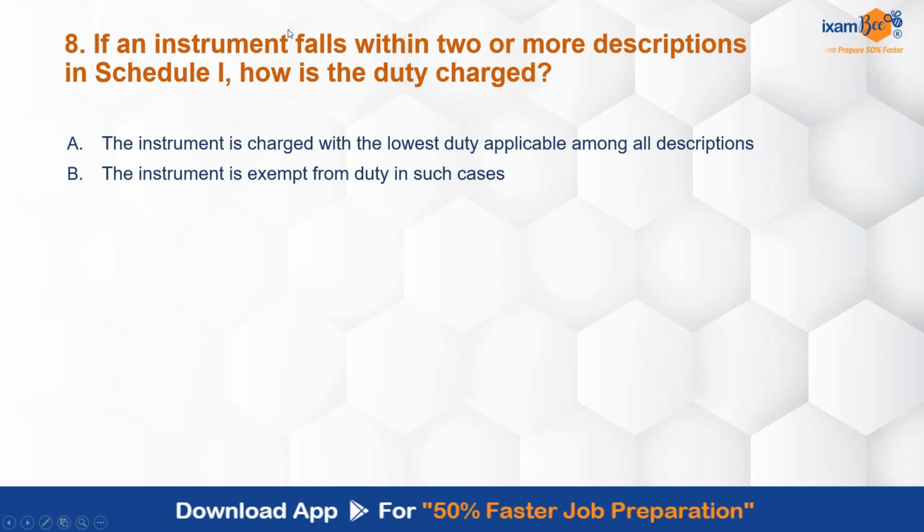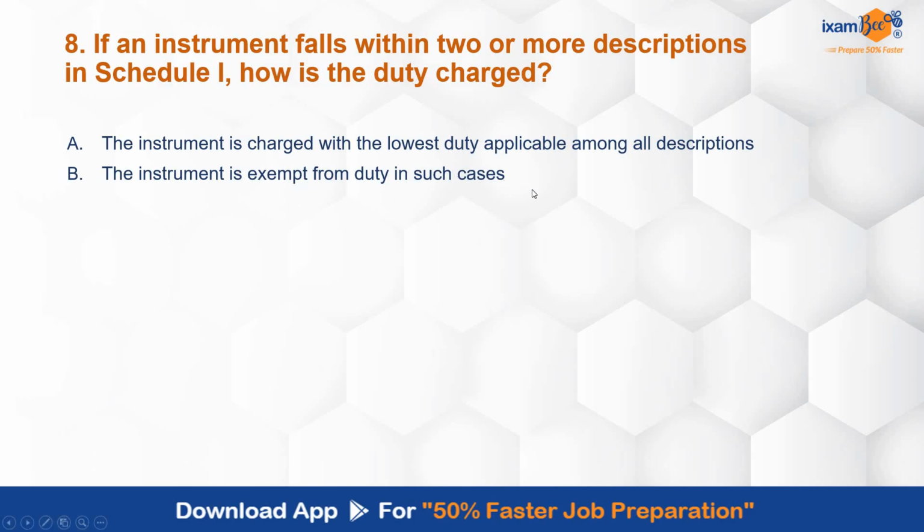Previous question में जो हमने देखा था उसमें instruments ज़्यादा थे. So we focus on the principal instrument. यहाँ पे आप please note कीजिएगा that the instrument is one but it is falling into more descriptions. इस तरीके से twisted questions पूछे जा सकते हैं और आप confuse हो सकते हो. So आपके जो basic concepts हैं वो clear रखो. इस एक्ट से अगर क्वेश्चंस आते हैं तो आपको इस तरीके से आंसर करना है.